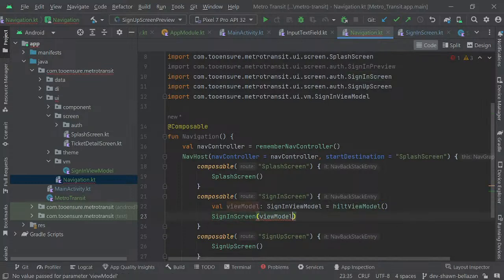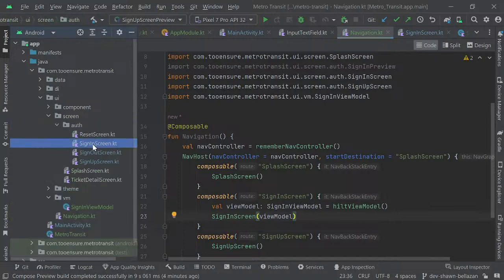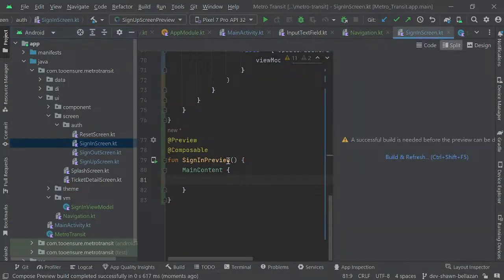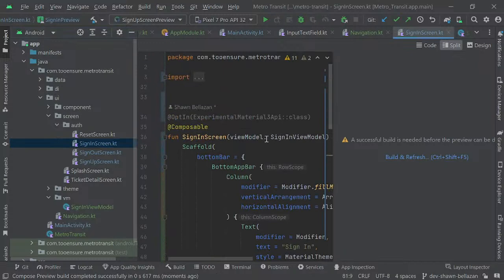And view model. I'm gonna end up doing that to those two. I only got this one done. Sign in. I know how to. That means this right here.